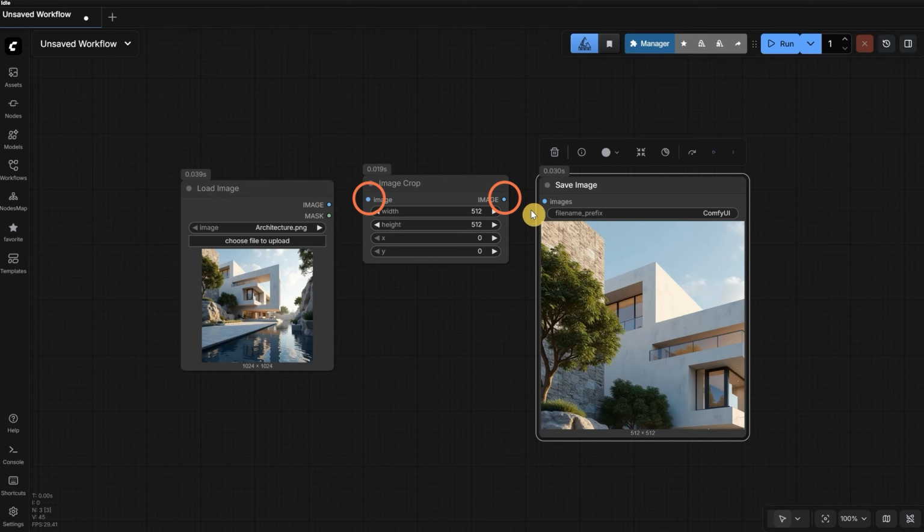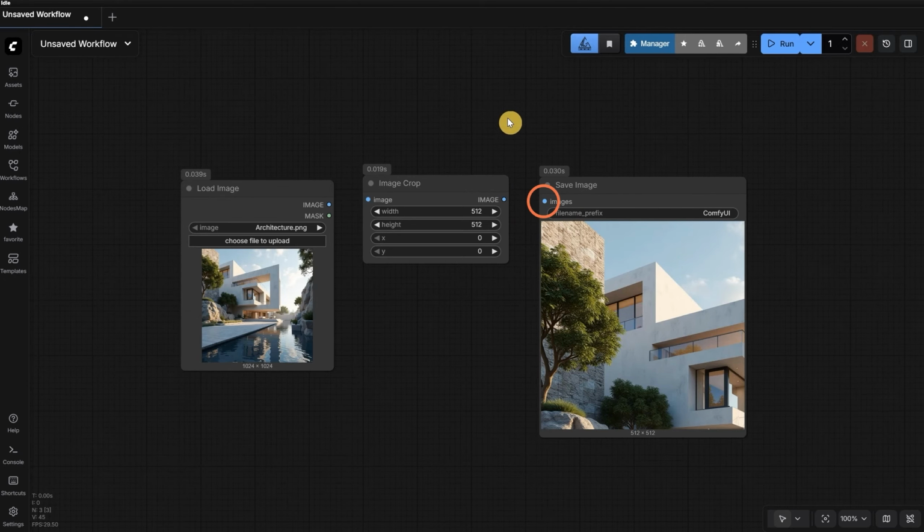These nodes are usually placed in the middle of a workflow. They receive something from one node, process it, and then pass the result to the next node. Finally, we have nodes that usually sit at the end of a workflow. These nodes only have inputs, and their job is to show or save the result, for example by previewing an image or saving it to disk.